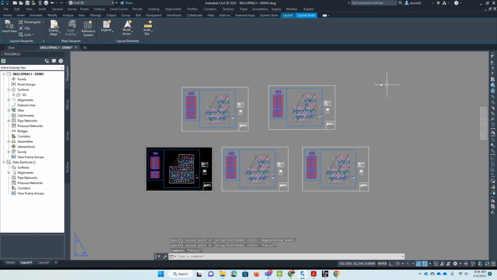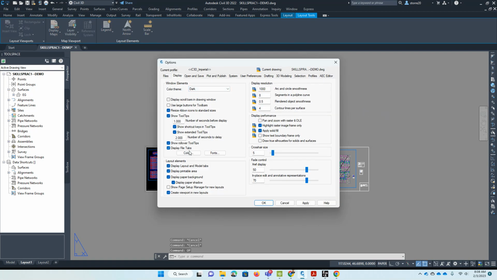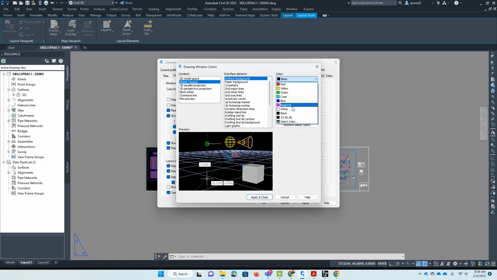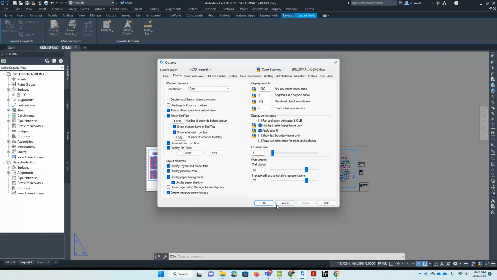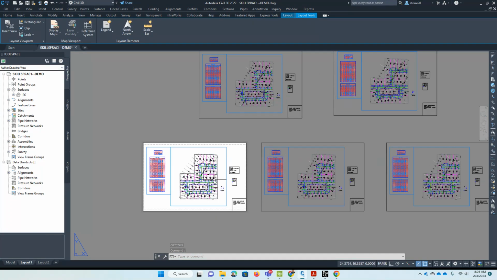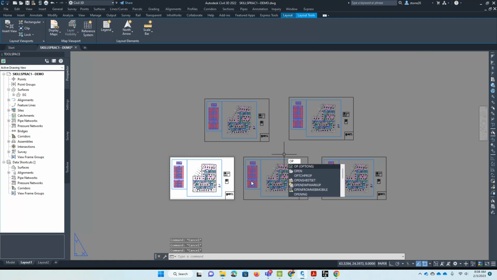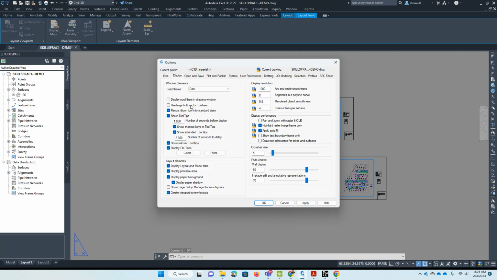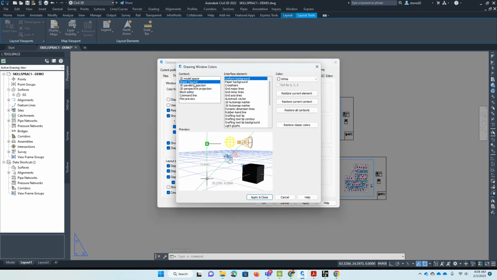And then remember this gray area here. Don't forget that under options, by default, you're going to see this type of thing. And remember that if you want to work with the white, that's fine, but that's kind of annoying. So don't forget to change this over to really a black screen. You can go to OP for options, and then you're going to go over to the display tab in colors. And then for me, just the sheet layout uniform background, change that over to black.